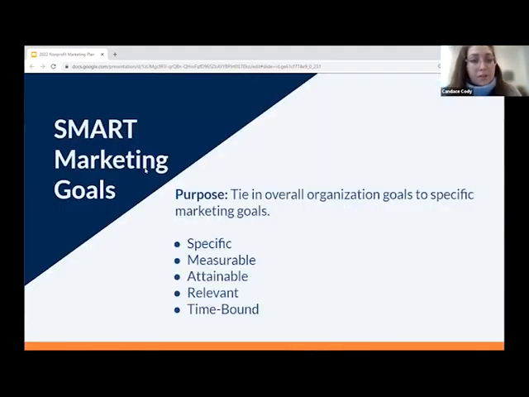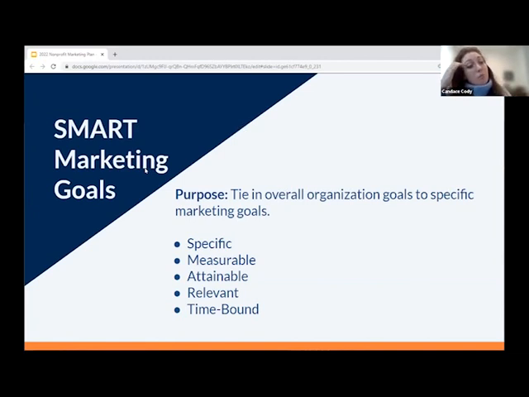For SMART marketing goals, this really looks like crafting goals that tie in with those high overall organization goals we talked about earlier. So if you know, again, that you need to launch a new program and raise $300,000, these are the little goals that marketing is going to be doing that really tie into that overall goal, so that it breaks it down from that big, overwhelming goal and puts it in smaller pieces so that you know exactly how you can achieve this and measure success that way.